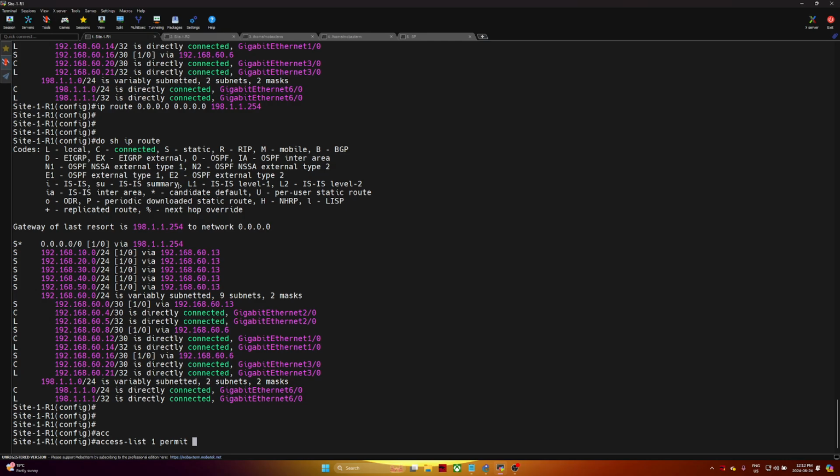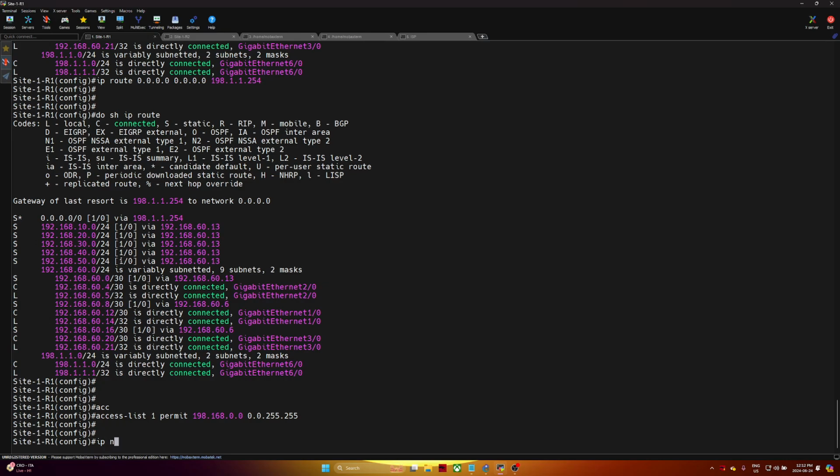Now, because we have so many addresses here, I think we're just going to do 192.168.0.0. And same thing here, IP NAT inside source list 1 interface G6/0 overload.